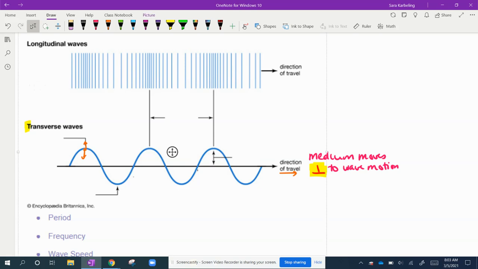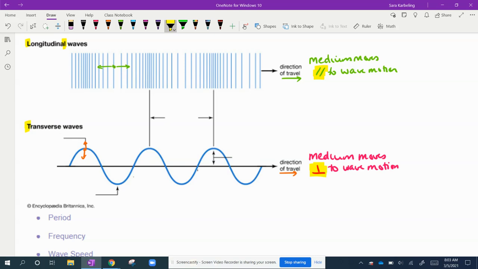Opposite to that, for a longitudinal wave, the medium moves in a direction parallel to the wave motion. So that means that any little piece of this wave, think about it like that slinky that they showed on the video, is going to move in this direction back and forth like that, and the direction of travel is in this direction. Similarly, parallel are those two lines that kind of line up, and longitudinal starts with an L and ends with an L. So you can think about those L's as that parallel line. Hopefully that's helpful just to keep those in your brain.